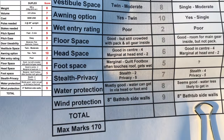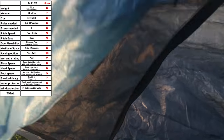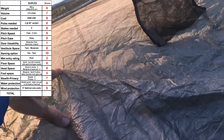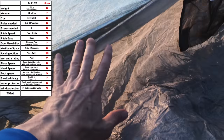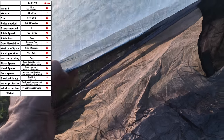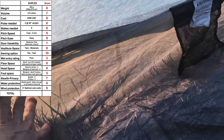Second last category is water protection. I've said mostly good, but water can get in via the head or foot end. Like I've mentioned in my review and in my other videos, how did water get inside? If your sleeping bag or pack pushes down there with the floating bathtub floor, it can push it out from under the cover of the fly, and then water can seep through and leak down through this mesh and then into the inside of the bathtub floor.